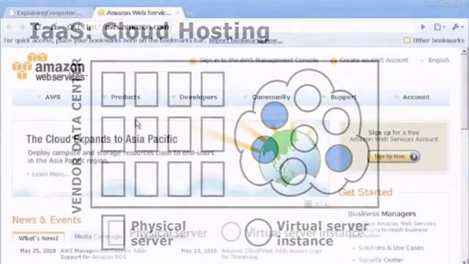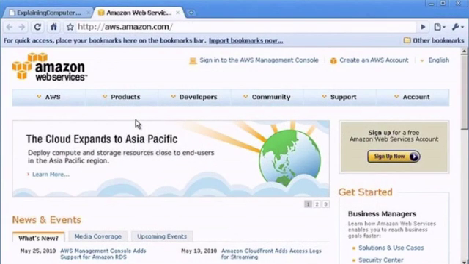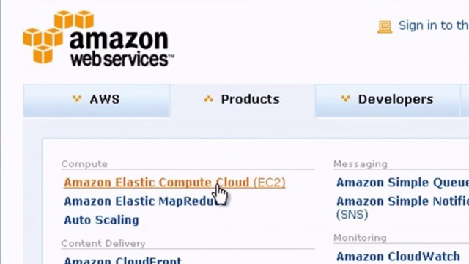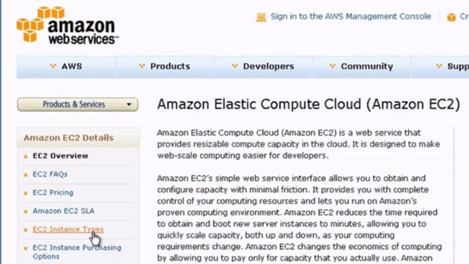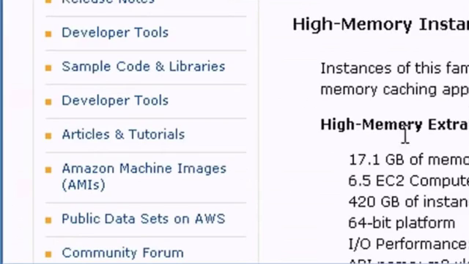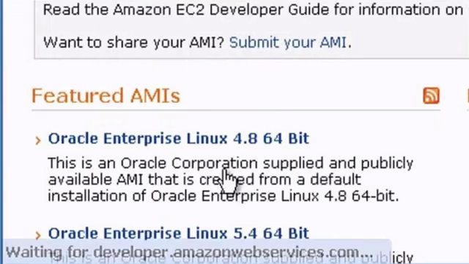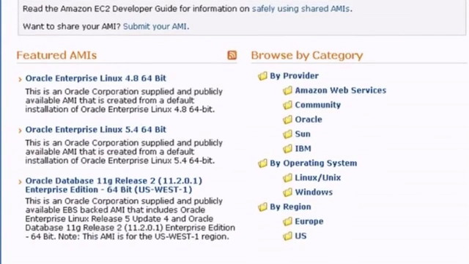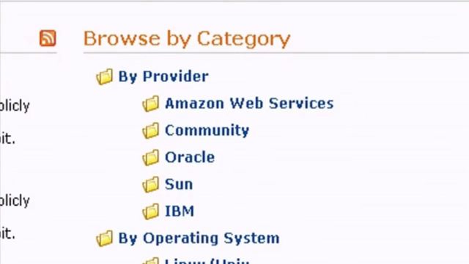Several companies are now operating in the IaaS marketplace. For example, Amazon offers a number of cloud hosting products that enable a variety of virtual server instances to be purchased by the hour. These can be launched in minutes using an Amazon Machine Image or AMI configured either to customer specification or containing software from Oracle, Sun, IBM or other suppliers.